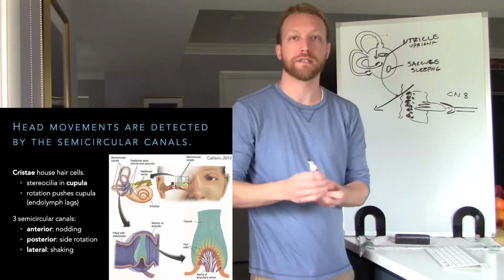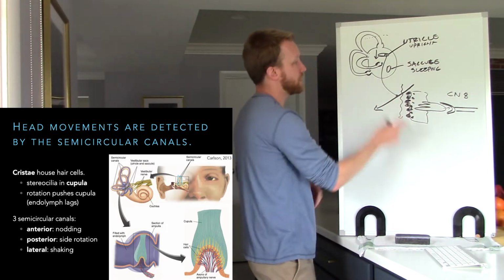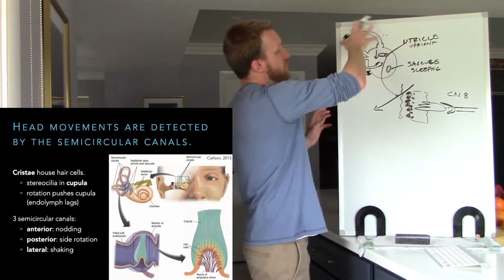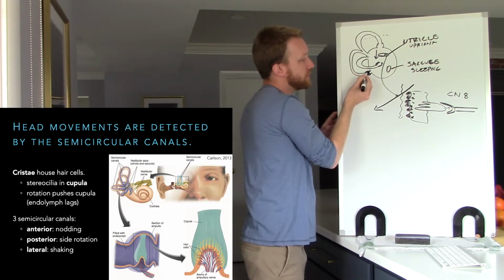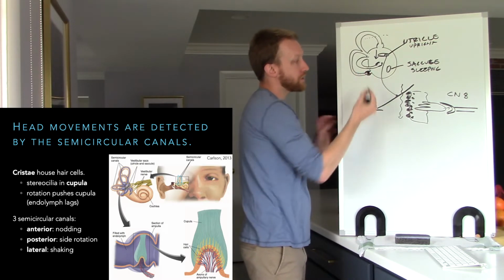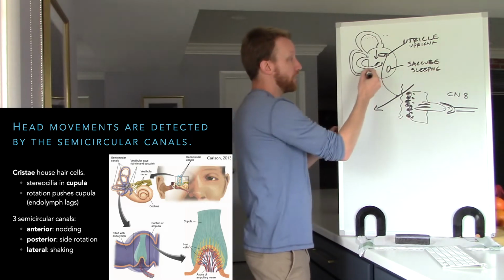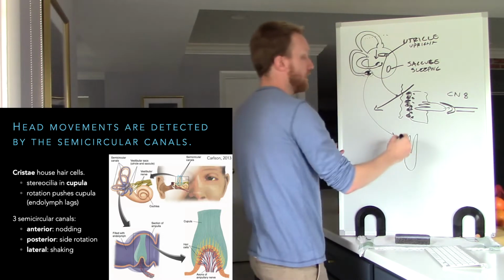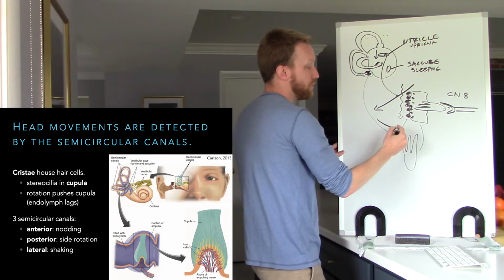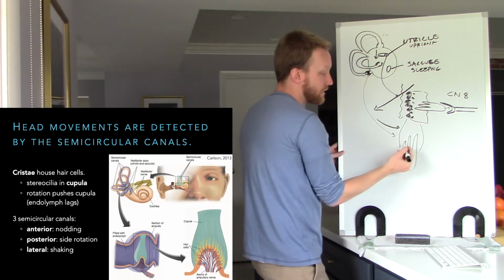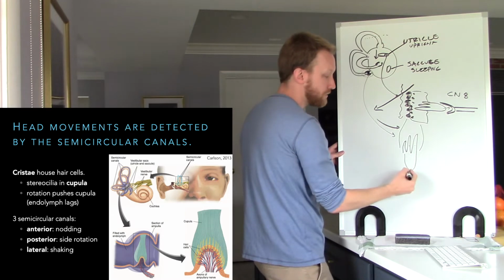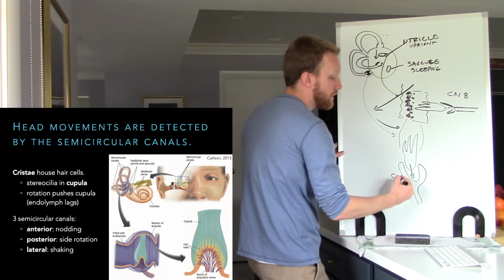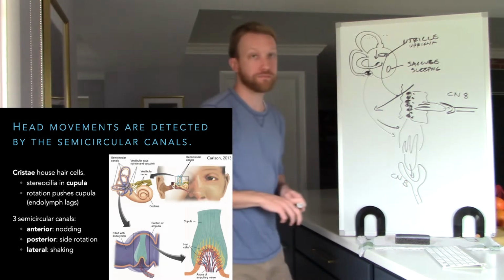So think of this as like a sail. All right, it's a day at the beach. We got our sand, we got our sail here. So as we move and the fluid pushes on this cupula here, that's going to deflect it. So rather than having gravity push on the hair cells, in this case now we got our cupula, and when the fluid pushes on it and pushes this over, that's what deflects our little stereocilia here, changes membrane potential, and determines how much neurotransmitter we spit out. Again, cranial nerve 8 is going to be stimulated.